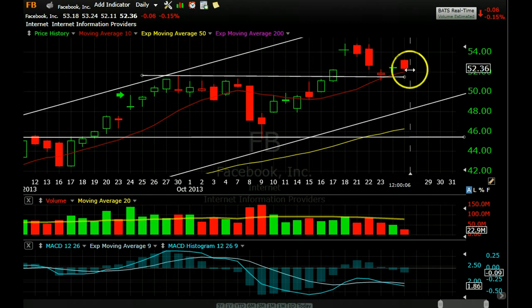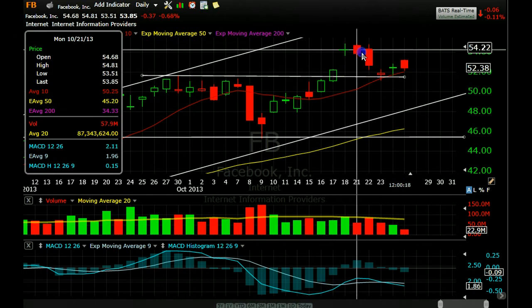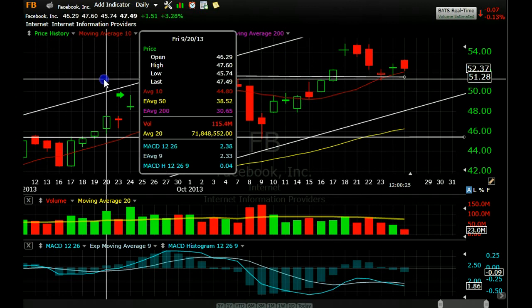But again, I would just be looking at how I can get back in it, but I wouldn't be looking to short. If I'm long, this is a part of retracement. Maybe you got in here and you feel a little sting because you got the gap up and then it filled, but you just got to know where your line in the sand is. And my immediate level, if I was swing trading, would be this 51.50 area.